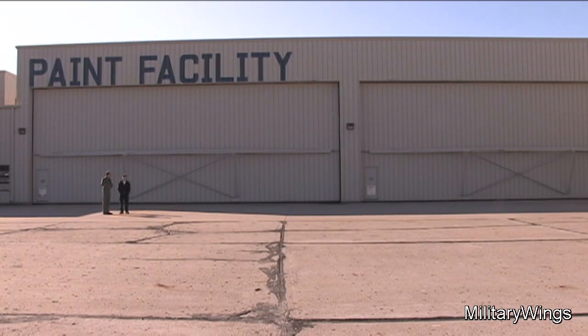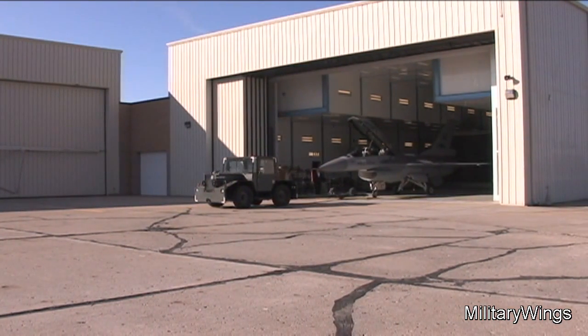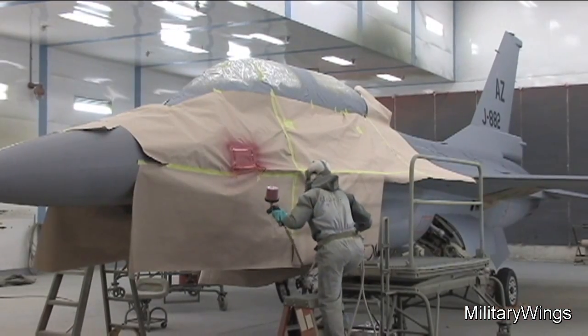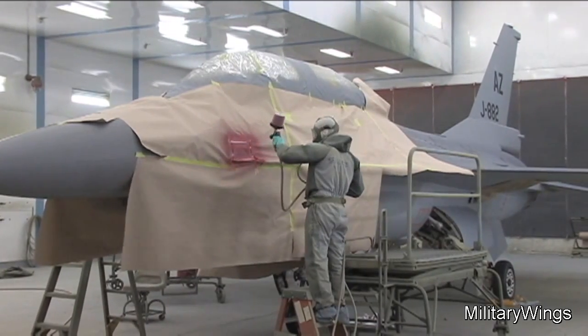Tucked away at the end of the airfield of the 185th Air National Guard Base in Sioux City, Iowa, the Air National Guard's aircraft paint facility has been painting small fighter aircraft for little more than a decade. The F-16 they are rolling out today may look ordinary at first glance, but it is the first international aircraft to be painted here. This is a good start for the facility in terms of providing additional services, not just to Guard aircraft but to international aircraft and potentially for the regular Air Force.